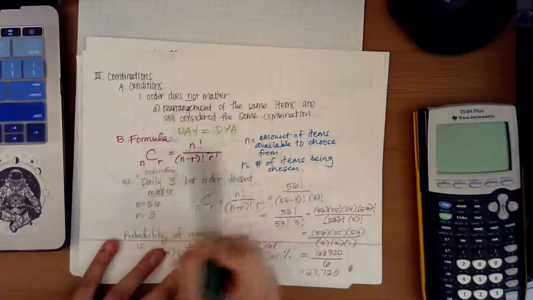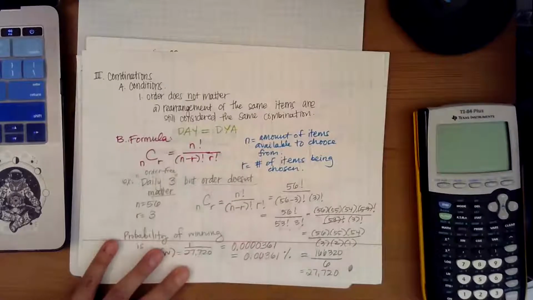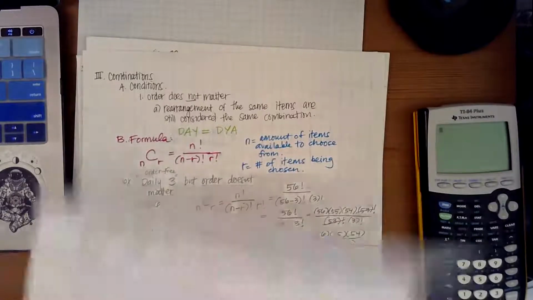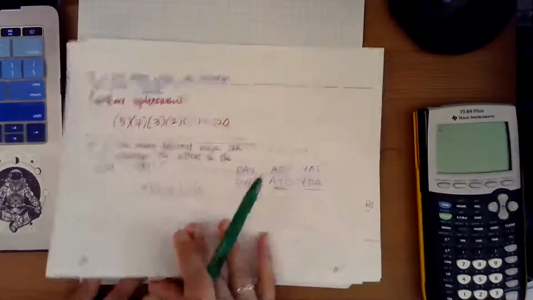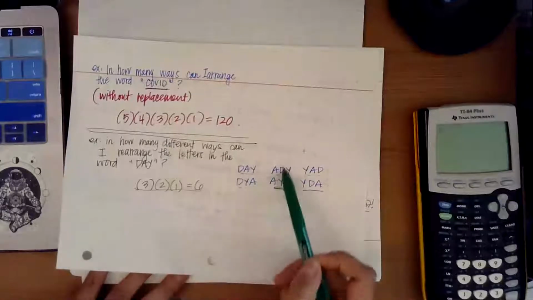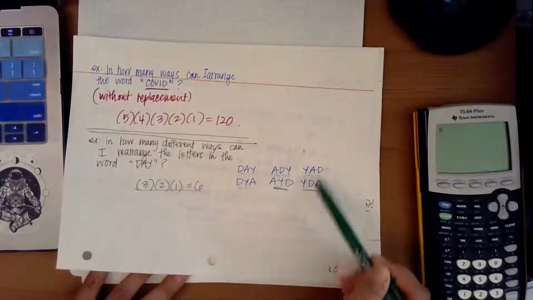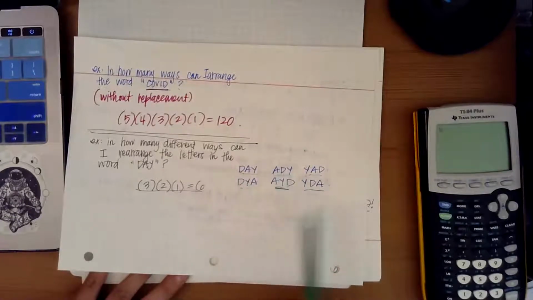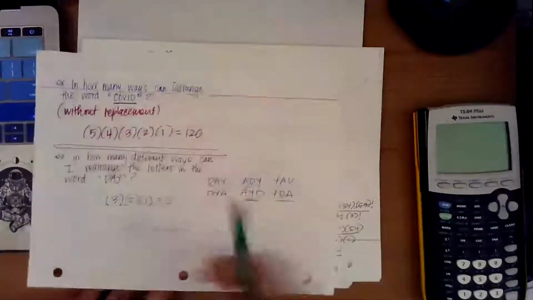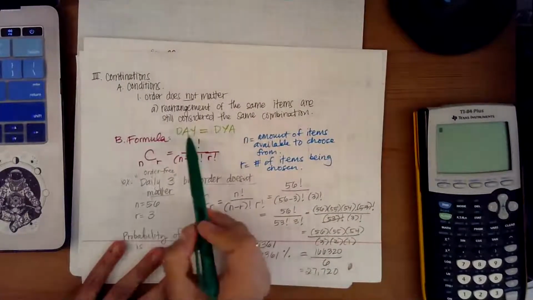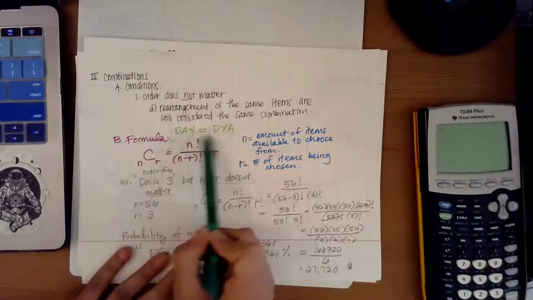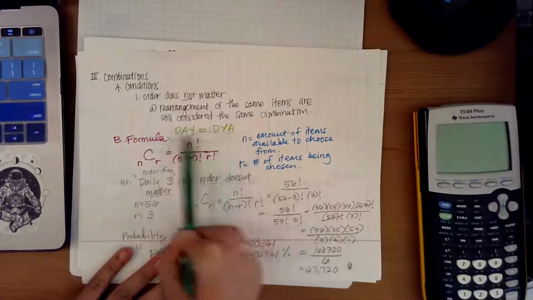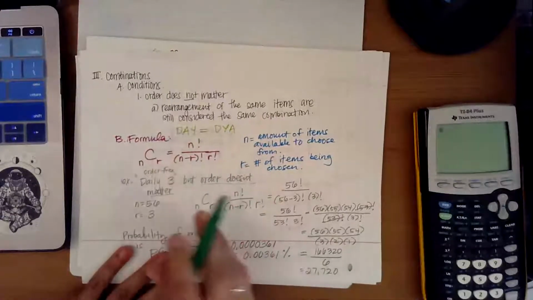Remember my little scenario where I showed you the different ways that I can rearrange DAY? These are all considered isolated events because those are different ways. So here, order does matter. So they are considered differently. But when order doesn't matter, all of these would be considered the same outcome. And so here is what I'm showcasing. DAY is equivalent to DOY. These would be considered the same one because I'm still using the same letters, okay?